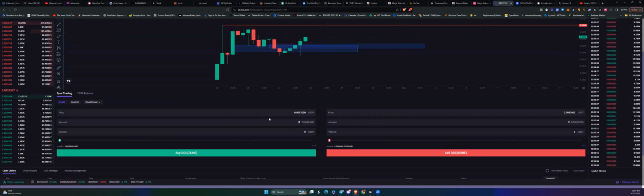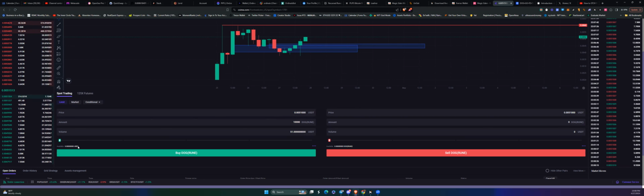But let's say you wanted to buy 10,000 dog, right? At the current price of 0.0052, it's showing you that 10,000 dog is going to cost you $51, right? And you would just simply come right here and select buy, and it's going to pop up and ask you, are you sure you want to do this trade? You hit okay and then do the trade.